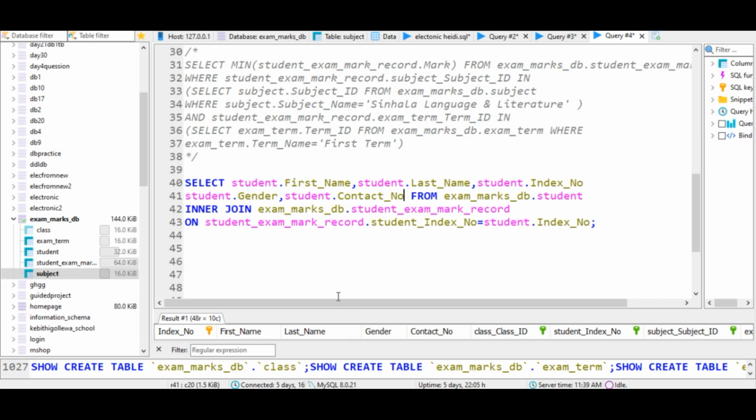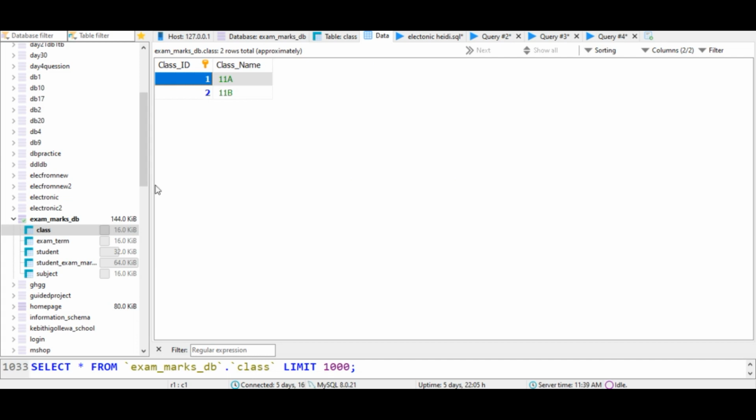For that I don't need the class ID, I need the class name. For that I need another join query to join the class table, so I can get the class name, what we have in the class table. Let's look at it real quick. Yeah, we need the class name.